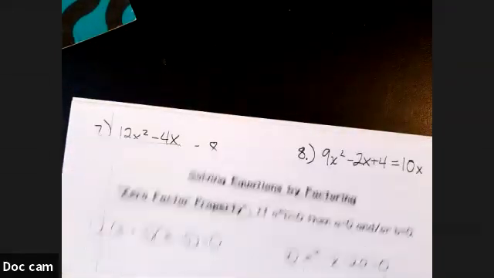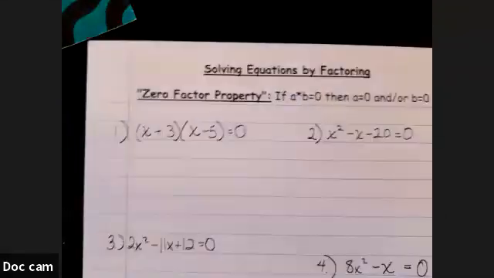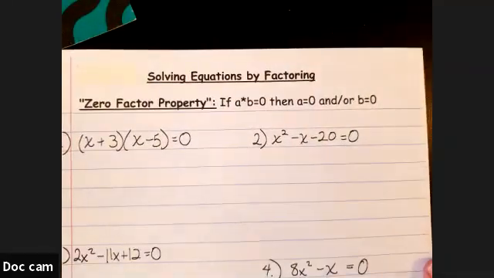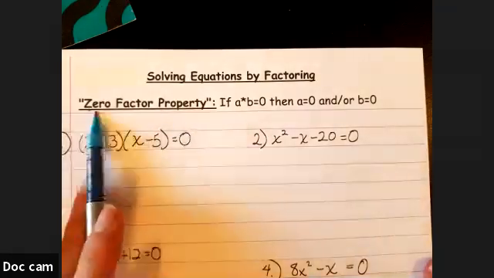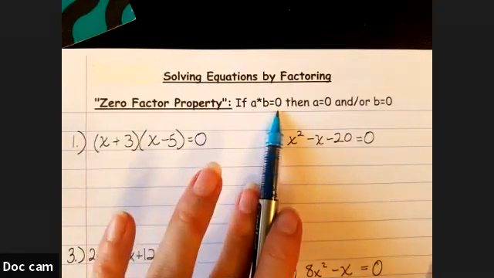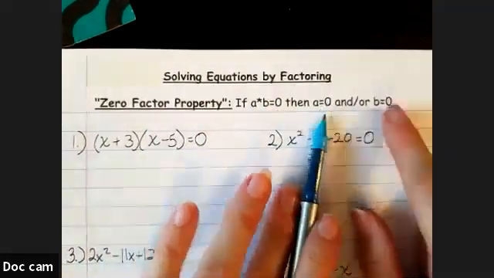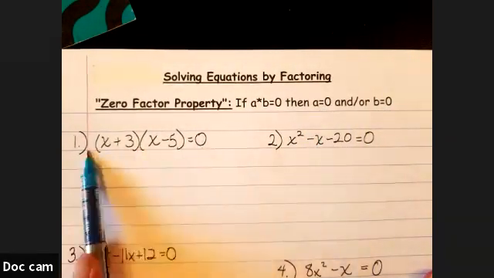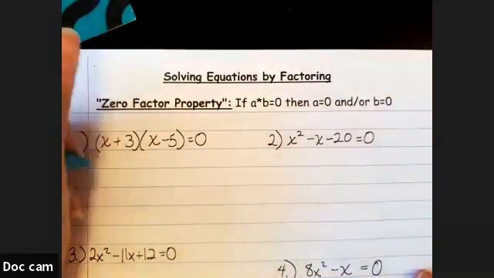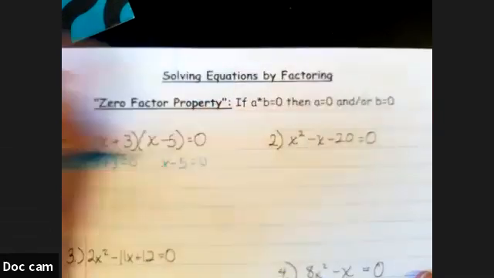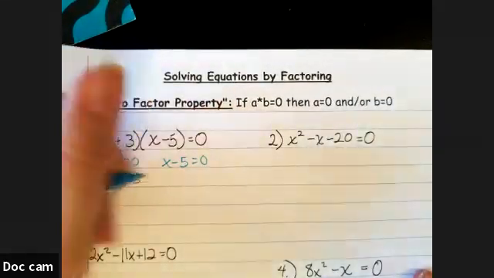The last thing I was going to cover is solving equations by factoring. Once you know how to factor, solving the equations by factoring is really easy. You might see where they call this the zero factor property, which just means that if 2 things multiply together equal 0, then at least one of those 2 things has to equal 0. So basically, if you have something that's factored equal to 0, like this, then you could just say x plus 3 equals 0, x minus 5 equals 0, and then those are real simple to solve.